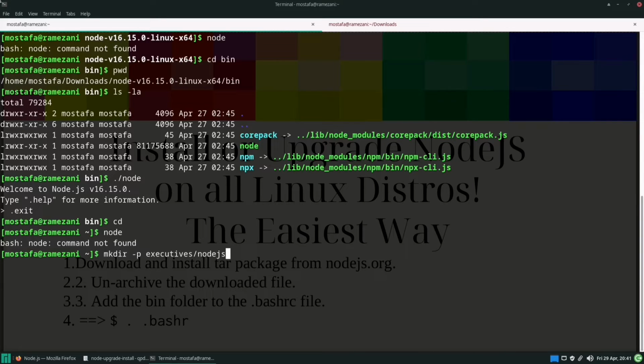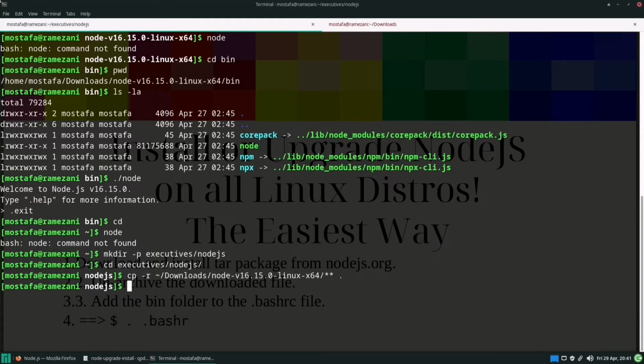I'm going to make this directory on my root, and cd executables, okay, nodejs. And I'm going to copy recursively everything downloaded here to this place. Okay, let's check it. Okay, everything is here.